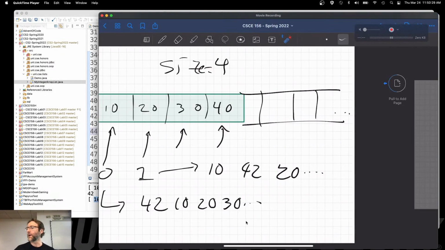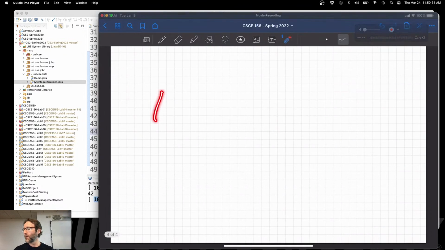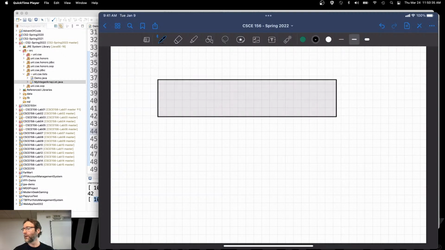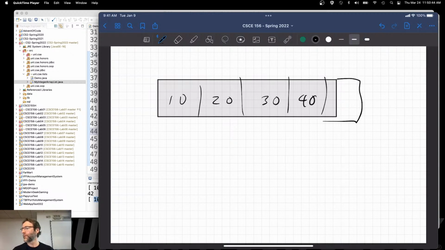Let's visualize it over here. Oops, sorry. There we go. Let's go 10, 20, 30, 40, and then there's still capacity over here. How do I shift things? I want to insert 42 here.